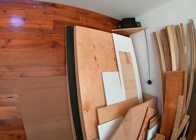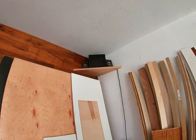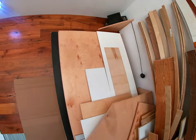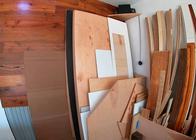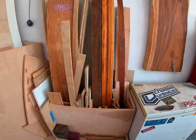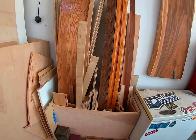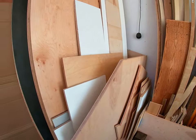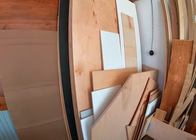Got my lumber rack. Of course, you gotta have the boom booms up there. But anyways, got my lumber rack. I got all my sheet goods in there, scrap pieces of lumber. I hardly throw anything away. I'm kind of a material hoarder. I like having material around so I don't have to go buy stuff.